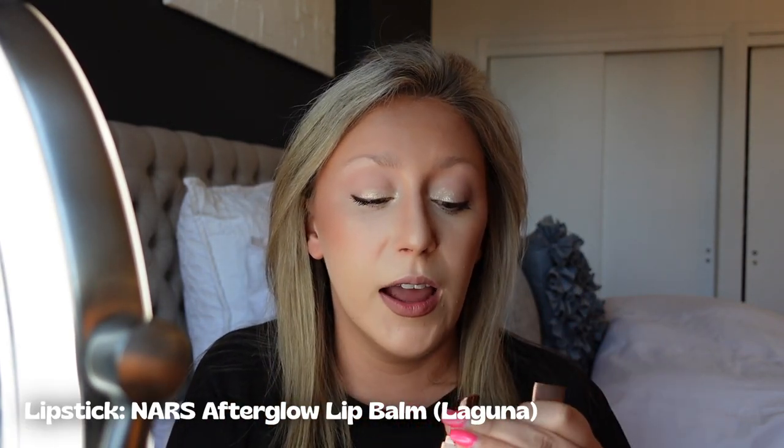Many times in a Disney park I just wear the lip liner alone — more often than not I'm literally just wearing lip liner without any lipstick on top. But if I am going to put lipstick on, I like this one — it's the NARS Velvet Matte Lip Pencil and I just put that right on top. My camera died before I could show the final step, which is using the Urban Decay All Nighter Setting Spray — just the regular one. I generously spritz it all over my face and let it dry. That's my makeup look for every day and the Disney parks — I think it stays pretty well, so hopefully this is helpful!